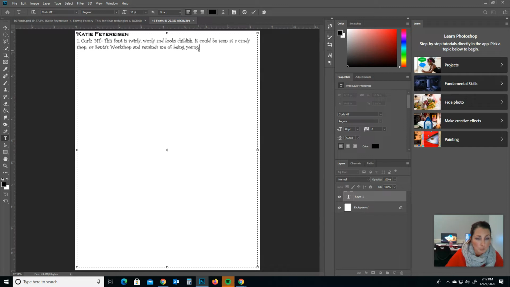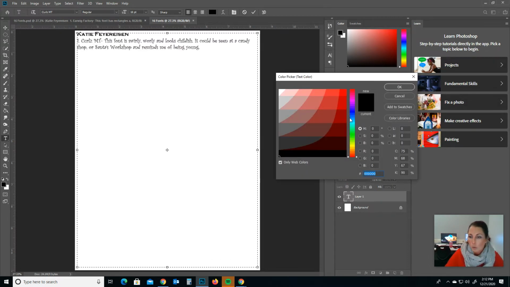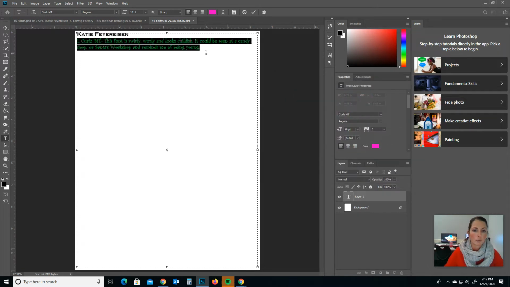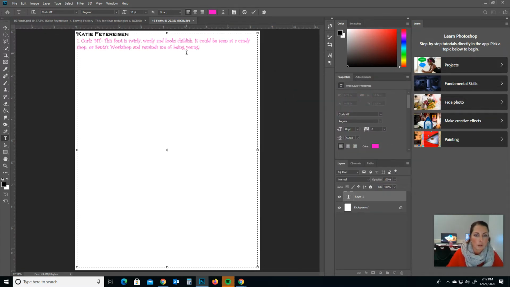This is 2 complete sentences. It describes this font really well. So if I couldn't see this and I read this sentence, I could imagine what this font would look like. You can highlight this font. You can come up here. You can change the color of it. So maybe I want to do a hot pink for it, because that kind of goes with the way this font makes me feel. Then I can hit enter and I can do a second font.